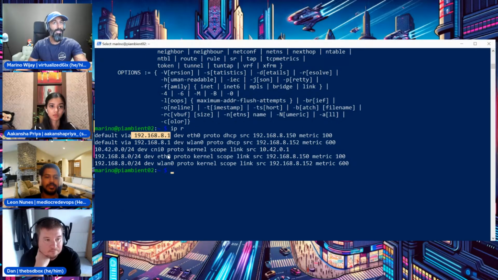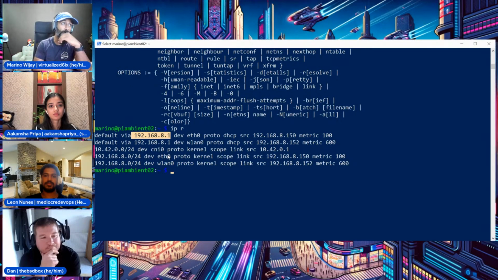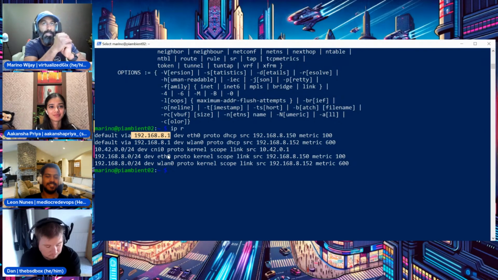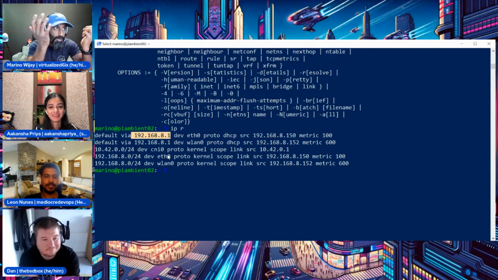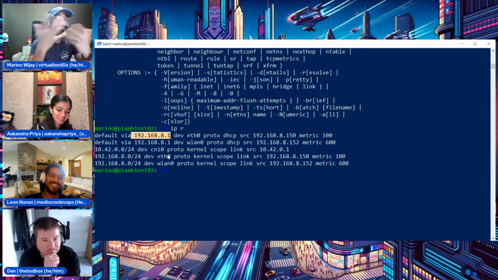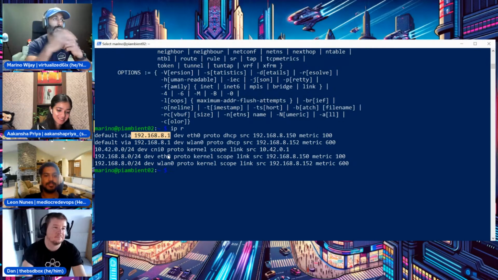It's like if I want to get access to some of Dan's network, some of Dan's friends, I will go to Dan, and Dan will tell me, no, you will not have access to my friends, or yes, you will, and this is how you can get to them. That is effectively what a router is. If I want to figure out all the nice cafes in wherever Aakansha lives, I'll go to Aakansha and say, hey, tell me about all those cafes, because I won't know them. If I want to know about where to get the best Raspberry Pis, I'll go to Leon, because I don't know. So that's effectively what a router is. You don't know something, you go to something else. And that's what we use the default gateway for.